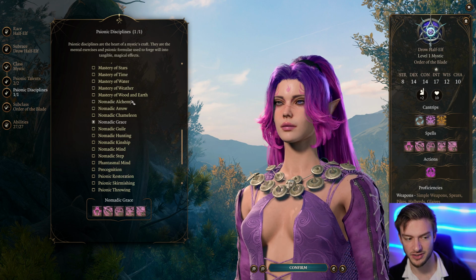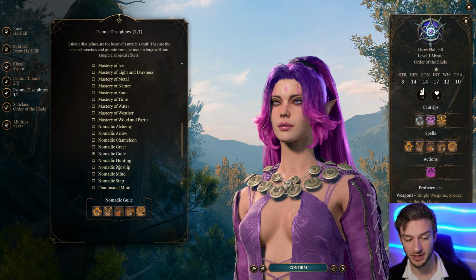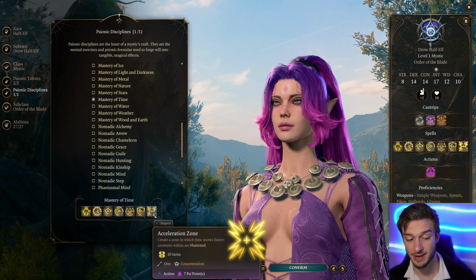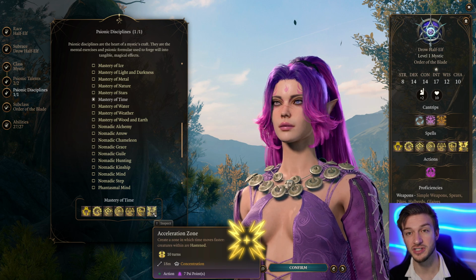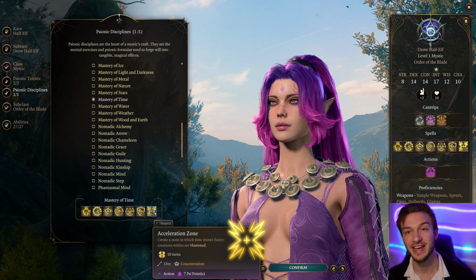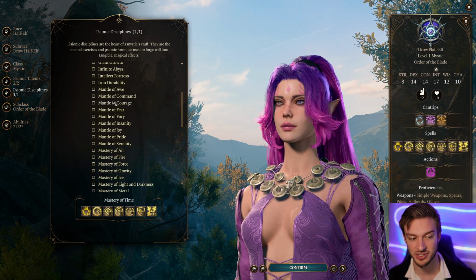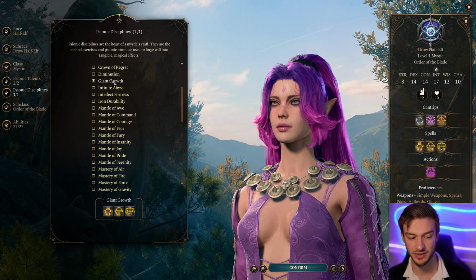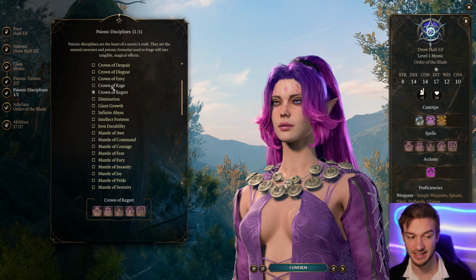But you can add a lot of extra damage to your weapons. There are so many disciplines here, but you can get 3 attacks per action. And on top of that, you can also take the Mastery of Time, take this acceleration zone, walk into it, you got your haste, and you can attack 6 times. And then there's another mastery which gives you basically an action surge, so you can get 9 attacks, and it's pretty broken.